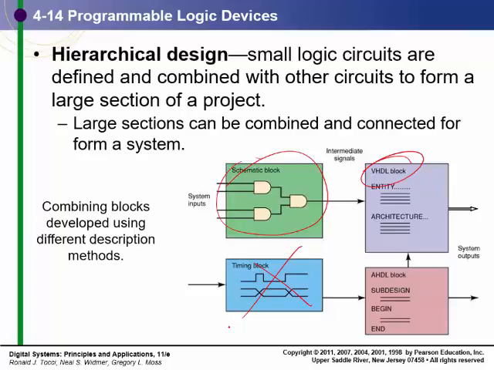That was a feature of Max+Plus II. They took that out when they came to Quartus. Nobody used it anyway. It was pretty much useless. And then there was a language called AHDL, the Altera hardware design language, and that more or less disappeared. It's been replaced with something called Verilog.